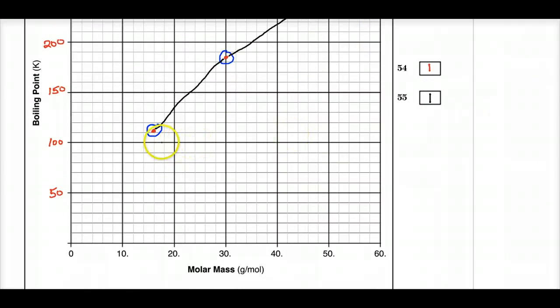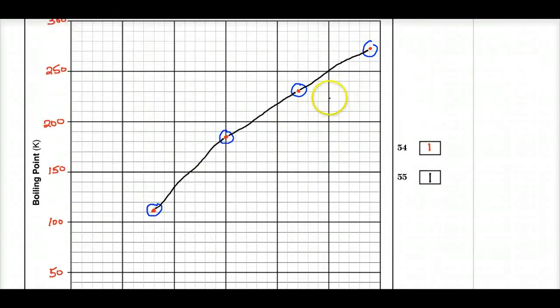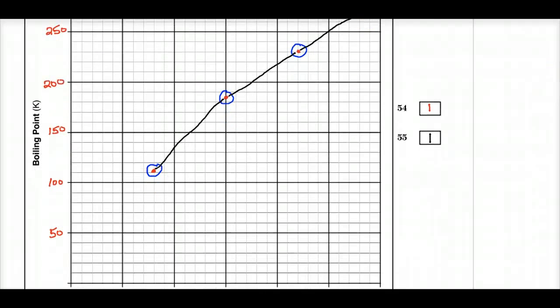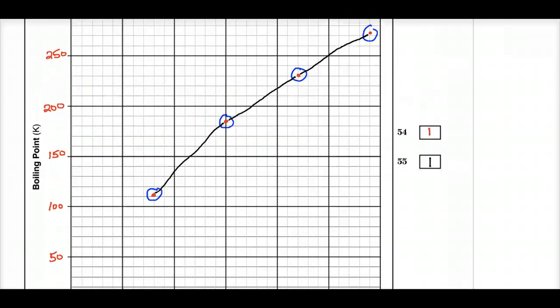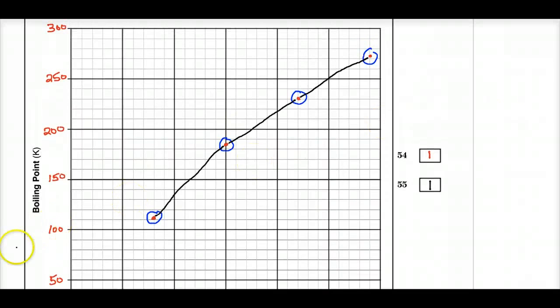Oh, and don't connect from here all the way down to 0. Don't make that assumption. You have to start from the data. So for number 55, you get that 1 point by plotting the points carefully, plus or minus a third of the grid space of where you belong. Someone's going to watch and grade that on your Regents. Maybe not me.